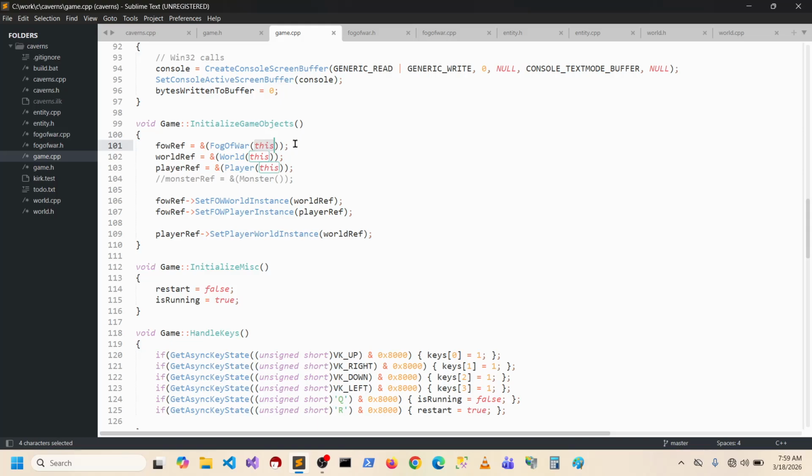Because in C sharp, we just pass this. It's just an object. It's kind of like using ref or a reference in C++. You don't have to dereference or anything like that. But I'm not sure if in C++ I have to dereference this.